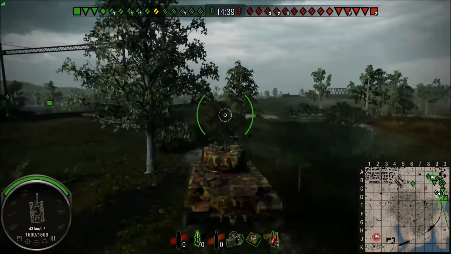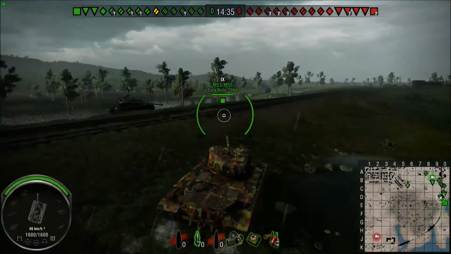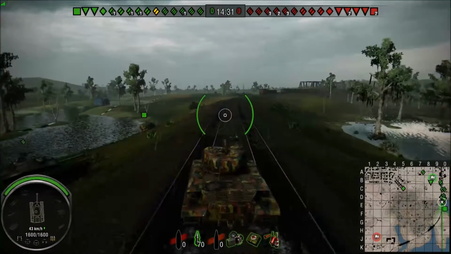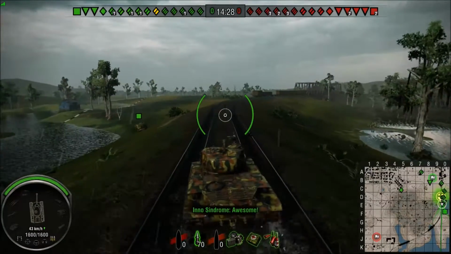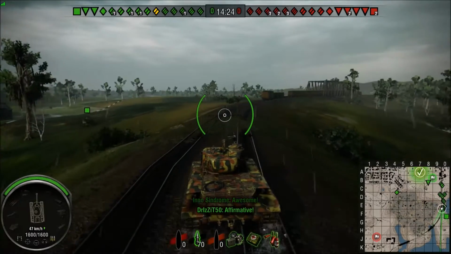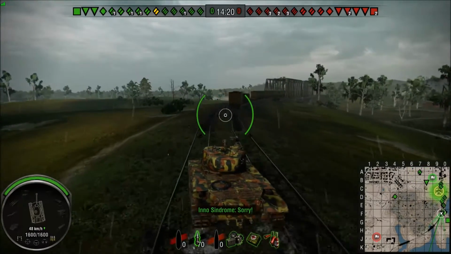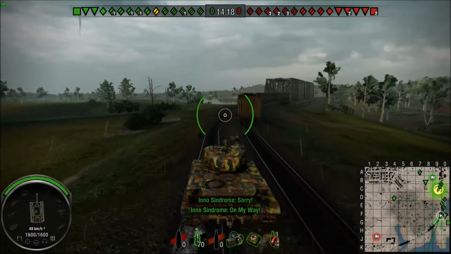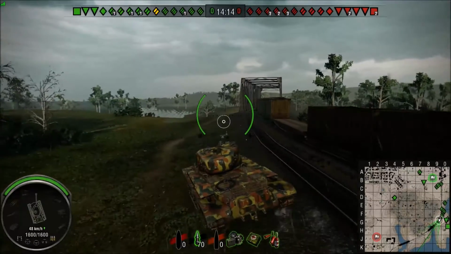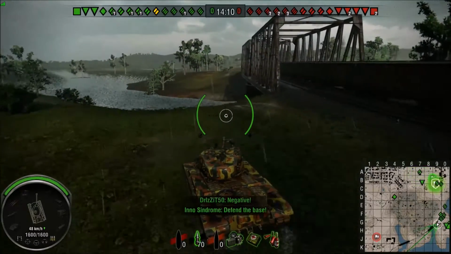And I'm going to use the hills to my advantage. This tank is not a brawler. This tank is a get behind cover and shoot things from a distance. And what we're going to do is we're going to go up this left side. We're going to push as far forward as I can without being killed. And then we're just going to spot the enemies and then just peck at them as I get a chance to.